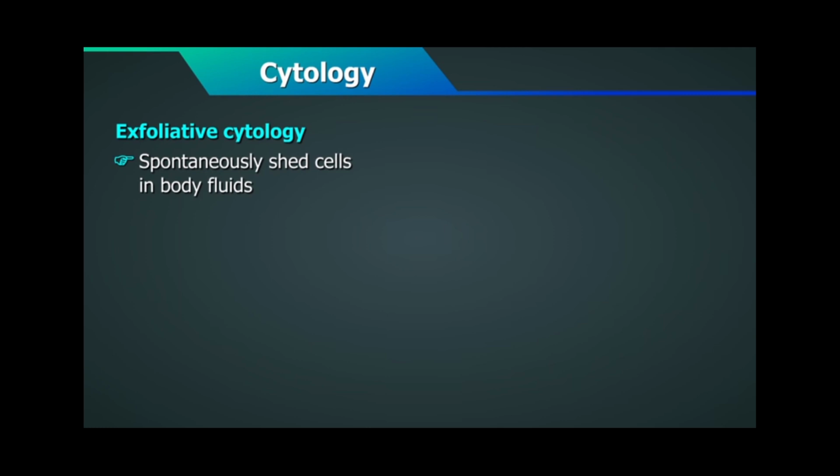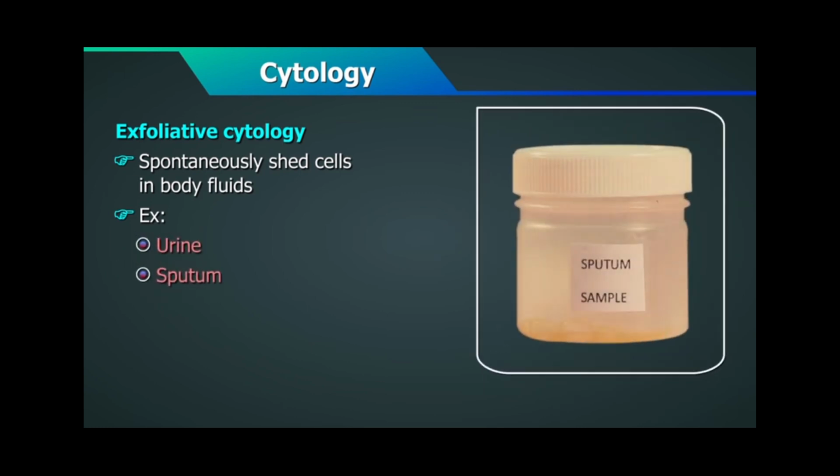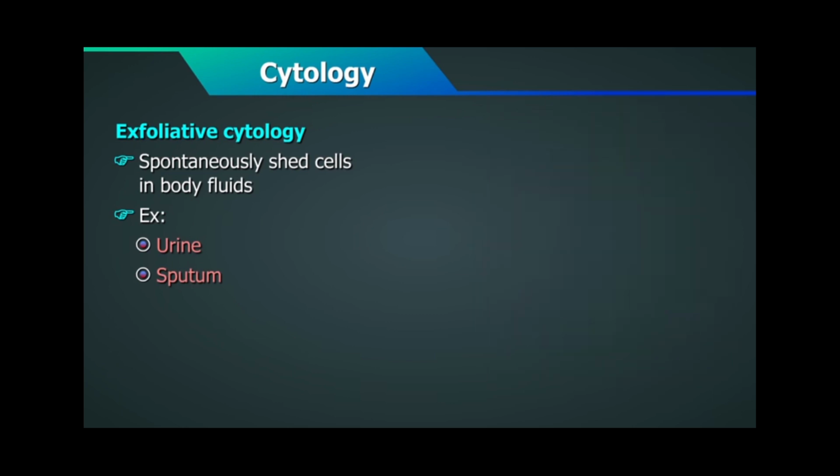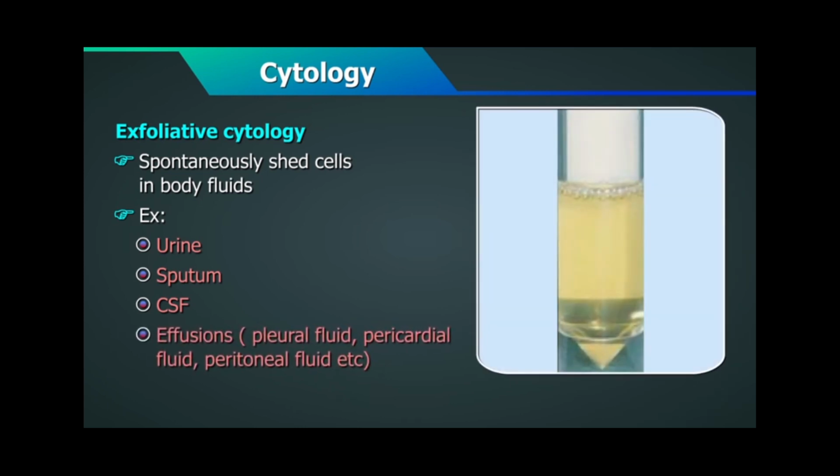Exfoliated cells may be found in smears that have spontaneously been shed or physically removed from epithelial and mucous membranes such as the vagina and buccal mucosa, and from body fluids such as the sputum, urine, pleural, peritoneal or ascitic fluid, the gastric juice, and cerebrospinal fluid. Spontaneous exfoliation is observed in normal cells due to constant growth and replacement with new cells, but is more readily observed also in malignant tumor cells.